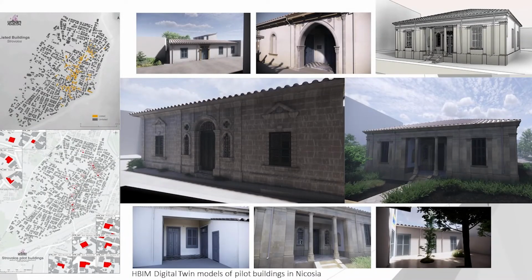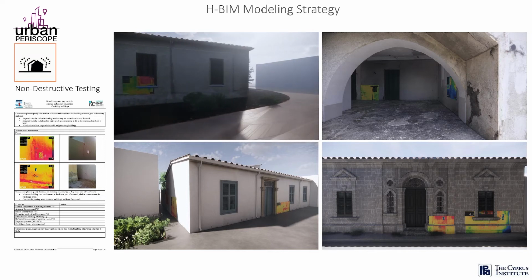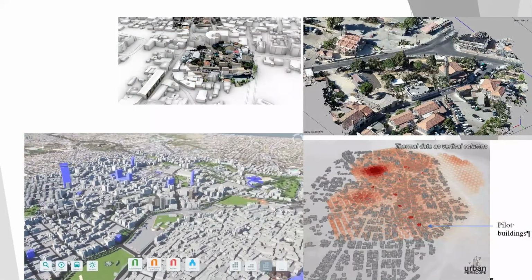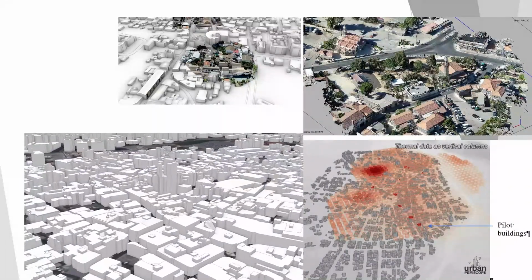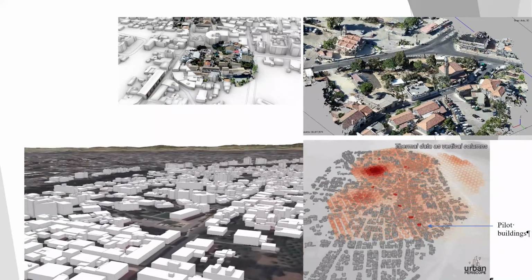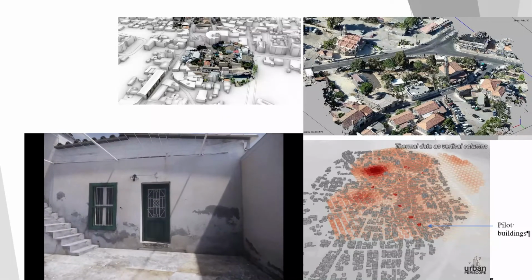specific building. And we are multiplying this effort in documenting various buildings that are listed in neighborhoods in order to start demonstrating the importance of such a platform that would bring together all this information for monitoring the pressures of contemporary development that historic clusters are experiencing. And this is a very important, crucial point, as I mentioned, because it is the only way that it can allow us to move from what you see now in the video, which is an interactive visualization done in Unity of the city, into something much more dynamic, that dynamically loads information regarding GIS datasets, but also point clouds, as well as specifically about individual buildings, and doing so at the scale of the neighborhood.